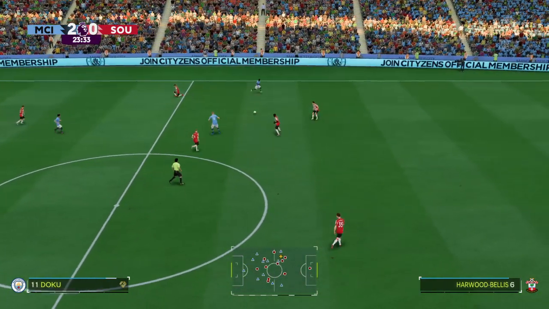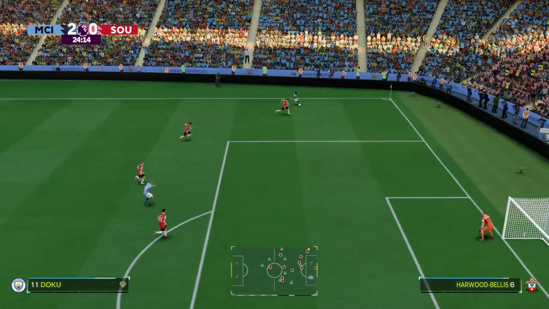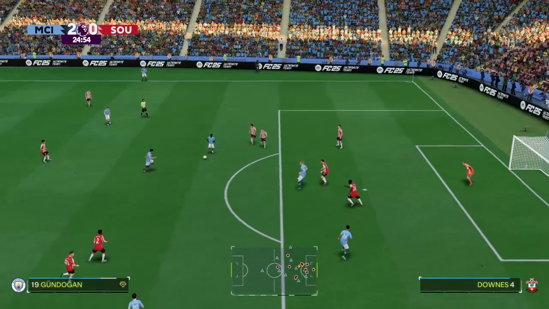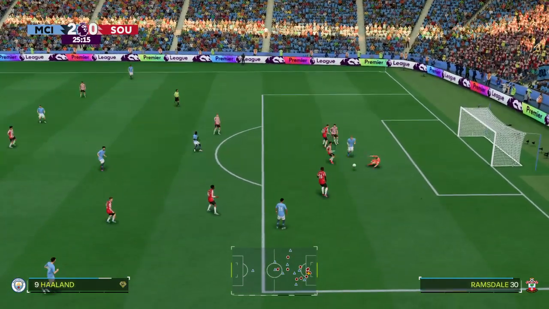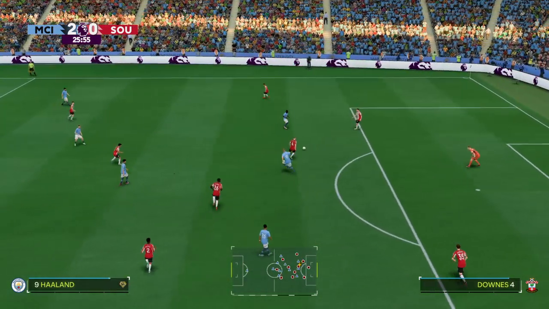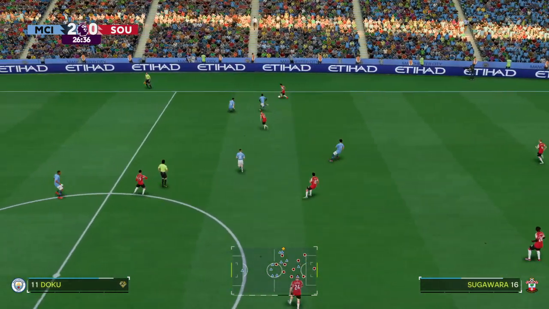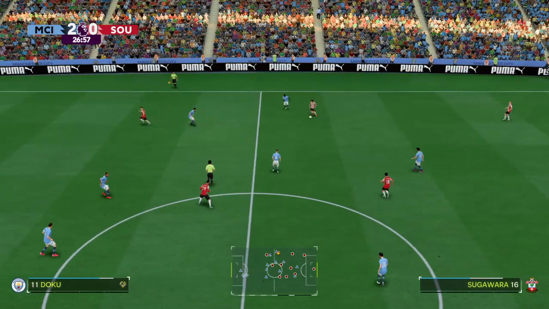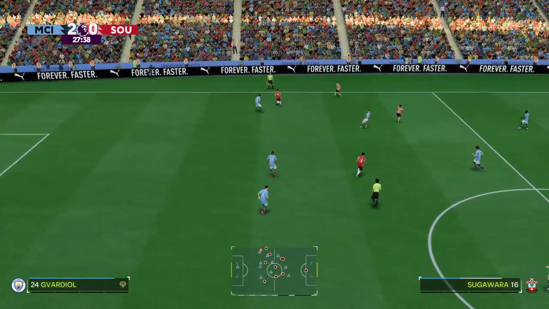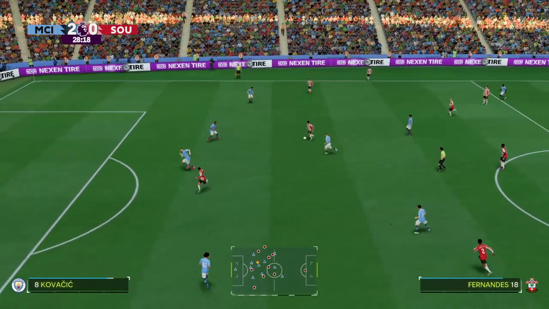Jeremy Doku. Counter-attacking, very much an option. Well, they have to pay attention. And cutting inside. Well, that takes the wind out of their sails. Great defending. Well, the keeper had plenty to think about with bodies around him. Harwood Bellis. Yukinari Sugawara. Archer. Sugawara. Working away patiently, looking for an opening.